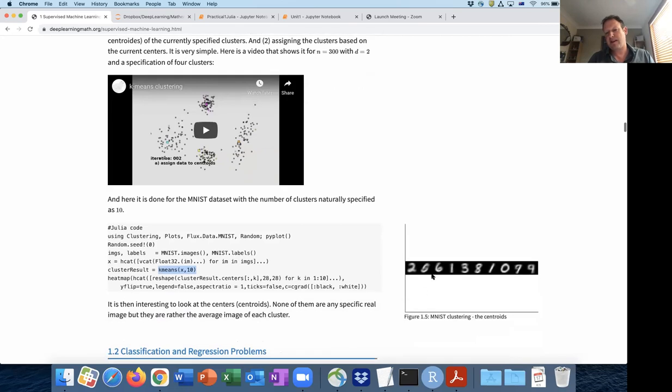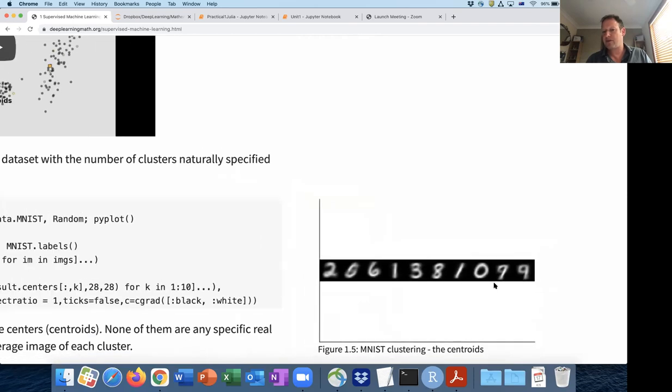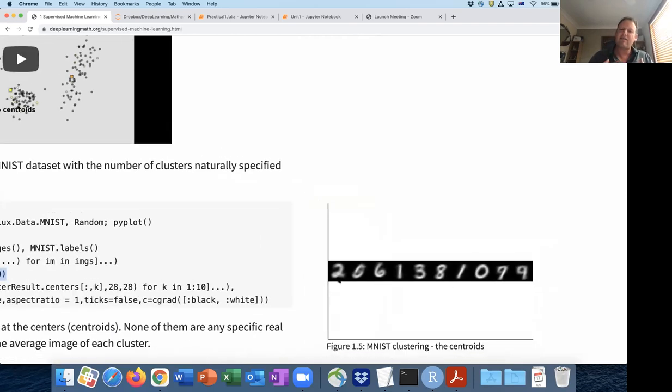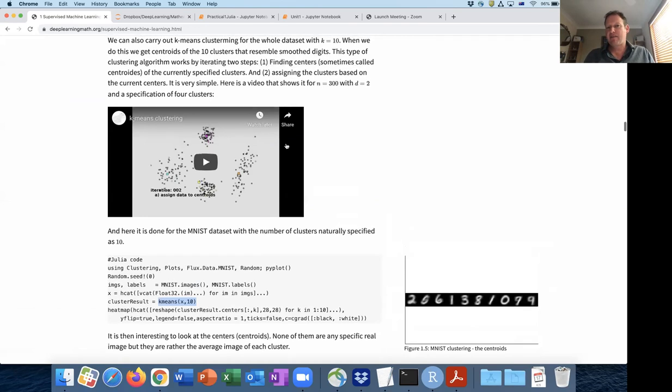And if we just plot these centers, then you get these images here. These are certainly not the images of the digits 0 through 9 in an ordered manner. And it even seems like the digit 9 is maybe repeated because the clustering wasn't perfect. But what you see is you get average images, which are averages of all of the others. That's just to see that you can do a bit of clustering. You can experiment more with that. I haven't specified exactly how the k-means clustering algorithm works. It's specified here, but I'll skip that because it's tangential to our stuff. Okay, still any questions?